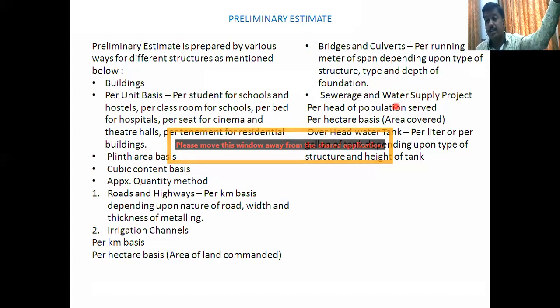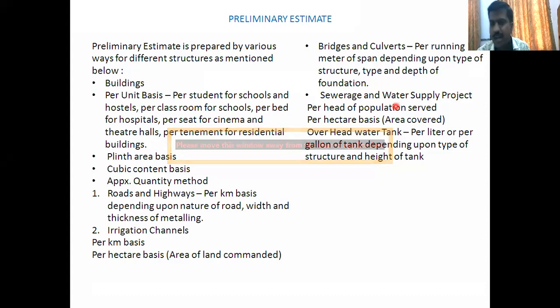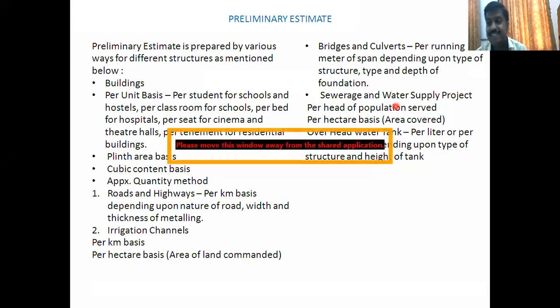Again, if the capacity is more, then nowadays in our design philosophy we are also using the lacing and battening system. I think you have studied this part in your design of steel structures, lacing and battening system. We can use this in our RCC structures also. So that is a new modification we can adopt, some additional information for you.